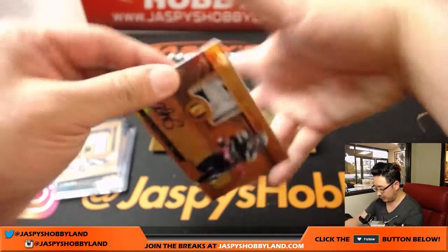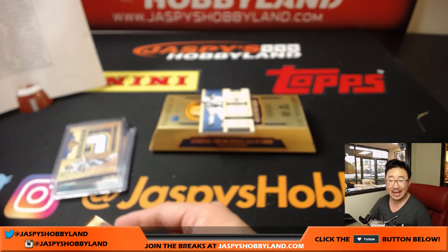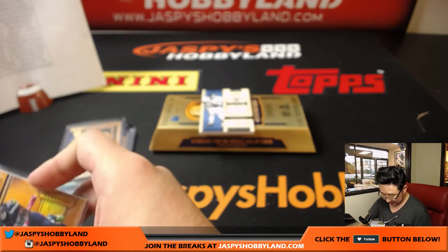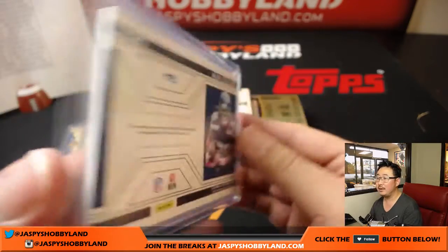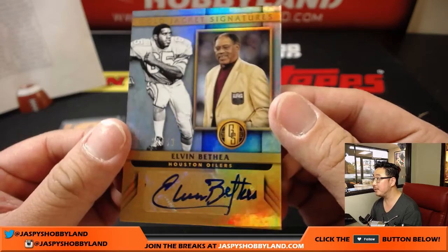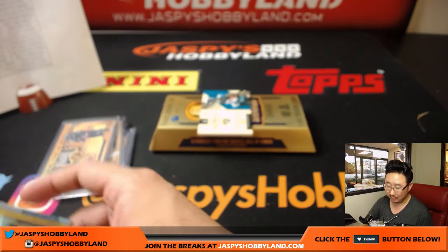Seahawks on the board — Good as Gold, two-color patch and autograph, 13 out of 25. Alex Collins for Tice and the Hawks. Nice Alex Collins. We've got a Hall of Famer — Elvin Bethea, 22 out of 49, gold jacket signatures — that will go to the Titans, for Gordon as well.